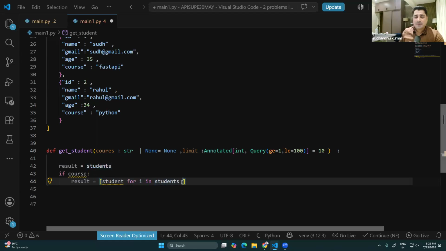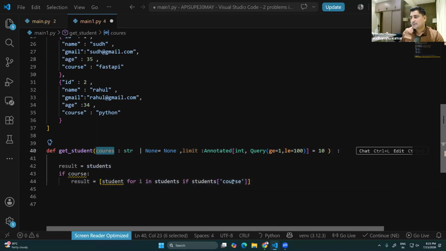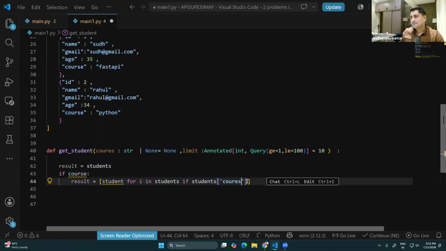So I'm just writing a comprehension over here. And again, I'm going to write the condition that if the student's course, the parameter that someone is going to pass, dot lower, so convert that into lower, is equal to course dot lower.